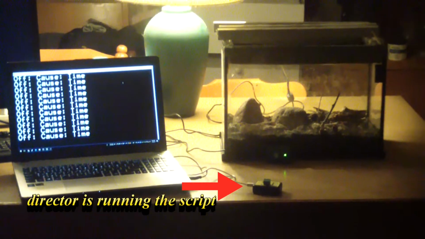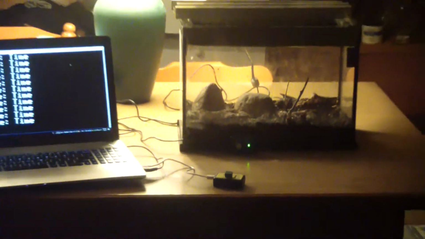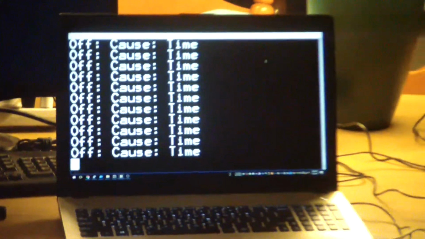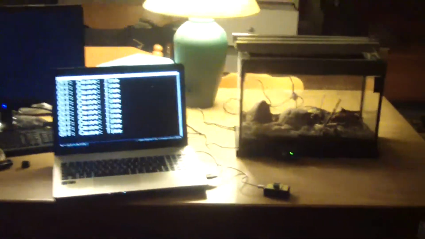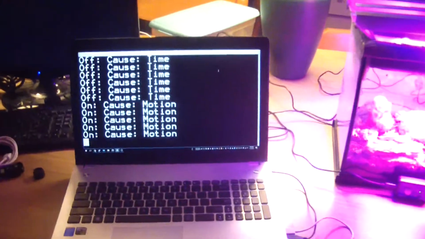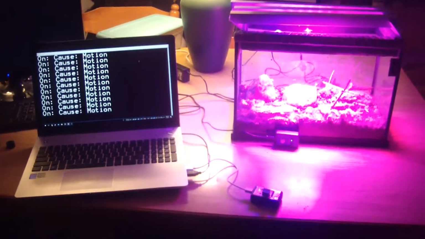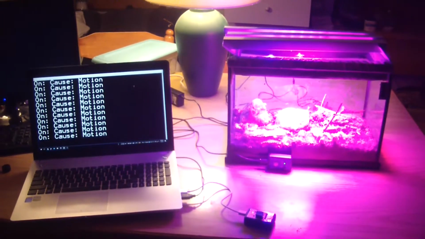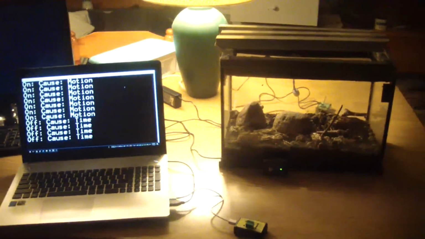Let's see how it works. Right now I'm standing in front of the table in the doorway, being very still, and you can see the motion observer is right there waiting for me to walk in and trigger it. And on the computer we can see the light is off due to the time restriction that we set. So as I walk into the room, the motion sensor will trigger and we see the cause is motion and the light turns on. And if we stand really still, then it'll turn off. I'll have to trigger the motion sensor. And you see it turns off. So, you can see the relay connected on the back. There, I triggered the motion again.